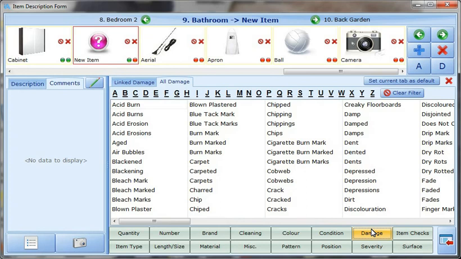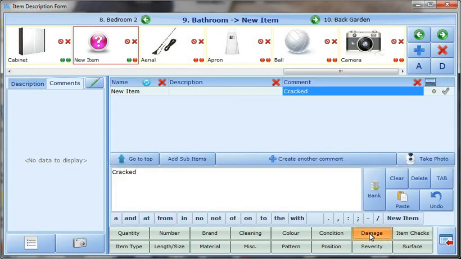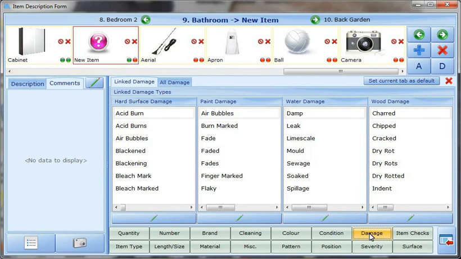Note that there are two tabs under the damage menus, one which displays all registered damage vocabulary with a letter filter at the top, as is currently shown, and the other which displays the sets of linked damage types we have associated with the item in question. Note that you could change which tab is displayed first on clicking the damage menu button below by selecting the tab you wish to set as the default and clicking here. As my personal preference is merely to use the All Damages menu with the letter filters, I will reset it as the default tab.